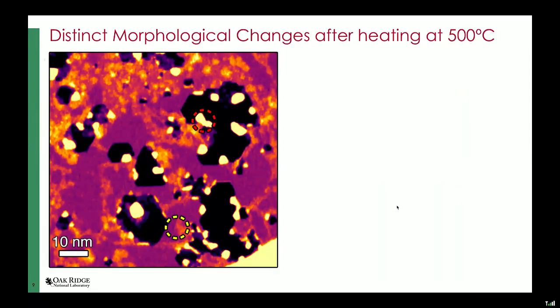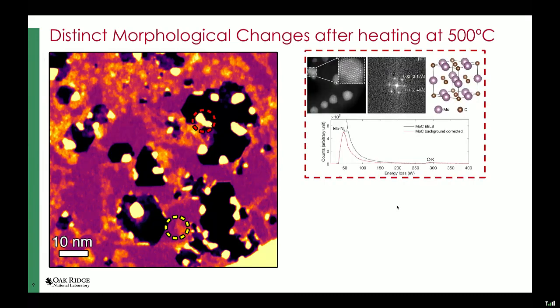So in the STEM, when we want to study the dynamic transformations, we can quite easily heat up these MEMS-based heating platforms and observe at atomic resolution what dynamic transformations take place. In this case we take the two-dimensional material, heat it at 500 degrees C, and drastically, from a nicely perfect sheet of tungsten-doped moly sulfide, we see dramatic changes in the structure. Quite evident are these big, large nanopores. These are the black features in the image on the left-hand side that is decorated with these bright nanoparticles.